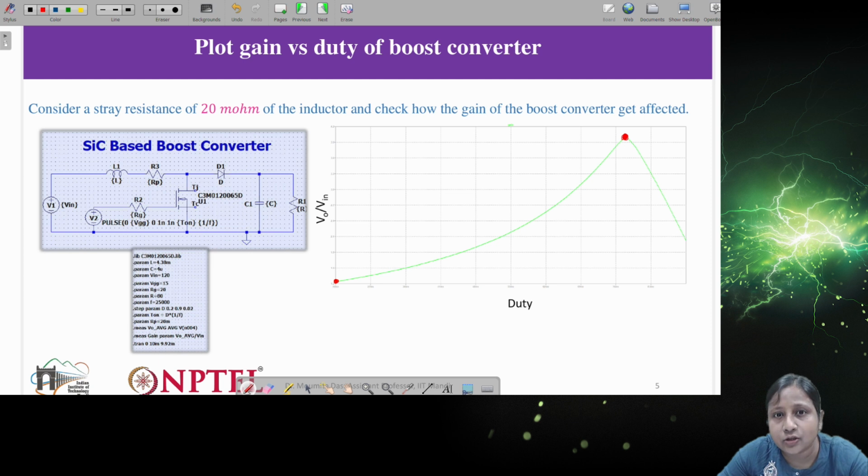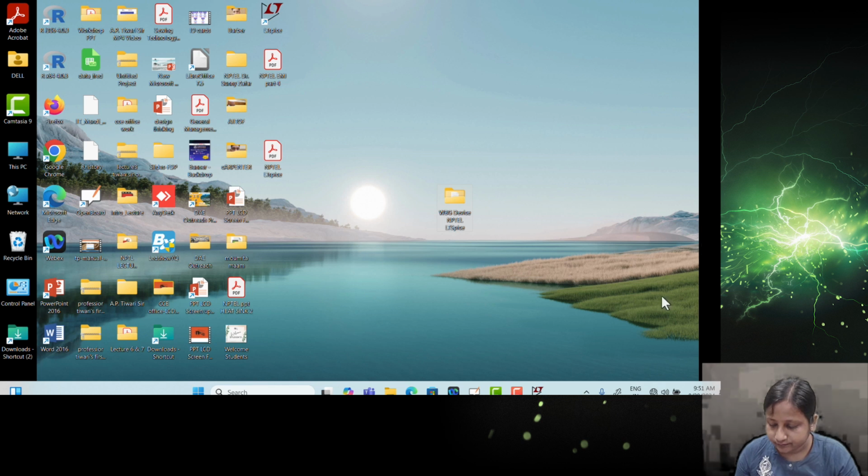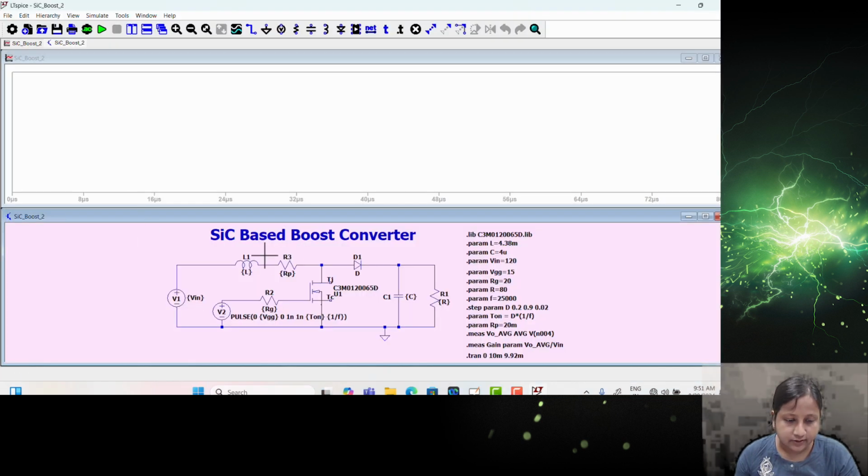But if you do the analysis, the analysis will give you the infinite gain, right? So this is not the thing which you can see here. This is where the difference between the analysis and the LTspice simulation will come. You can try this kind of circuit just to understand the operation of the circuit, how it will be in the experiment. Okay, so let me just check whether the simulation is completed or not. So now this is completed, right?